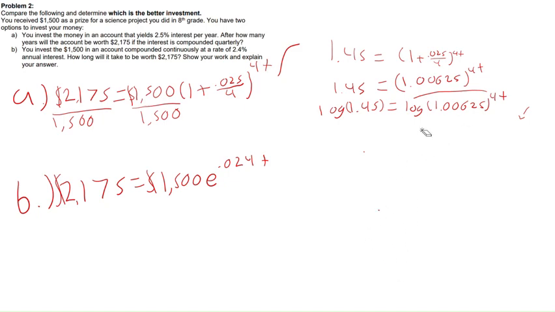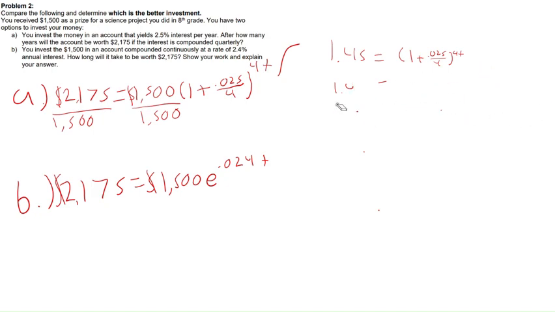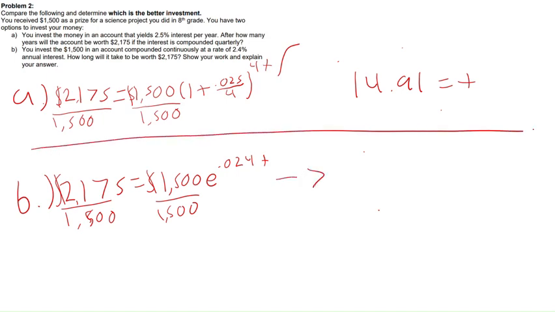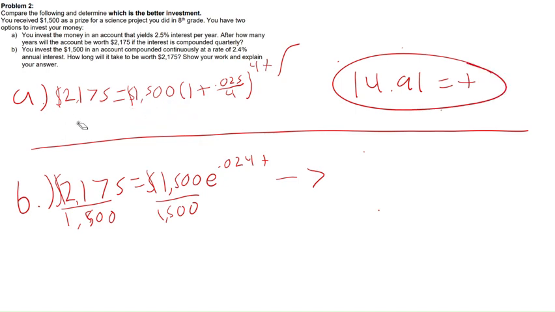And then we're going to do B next. So now that we've erased all that, we have 14.91 equals t. So we're going for a lower value. Now we have to solve on this side. So this one, again, divide both sides by 1,500, and we'll move it over here. Let's add a line to divide both sides. Let's clean this up.